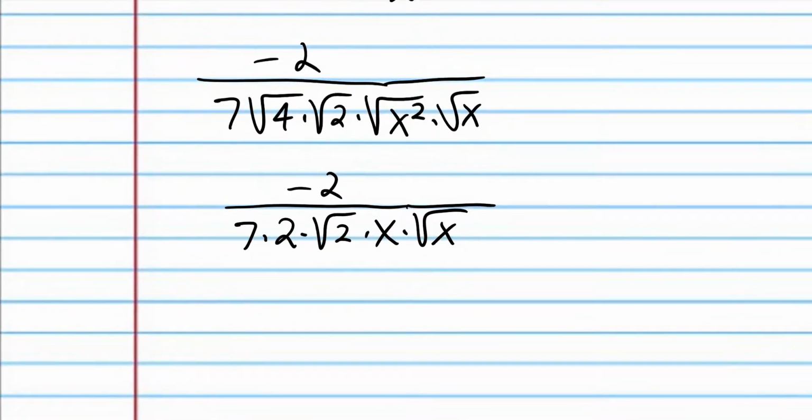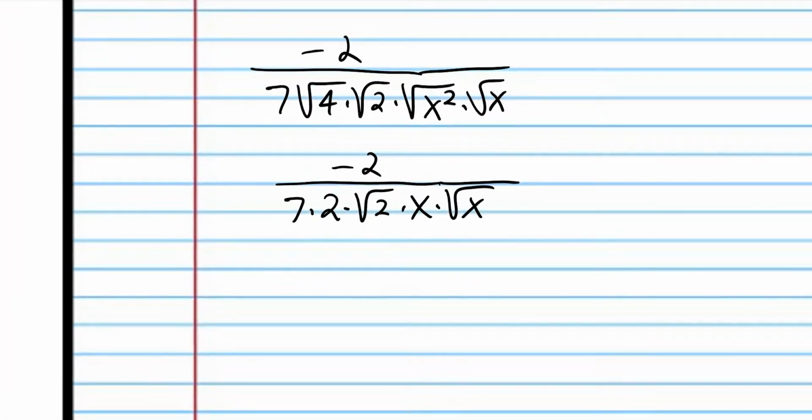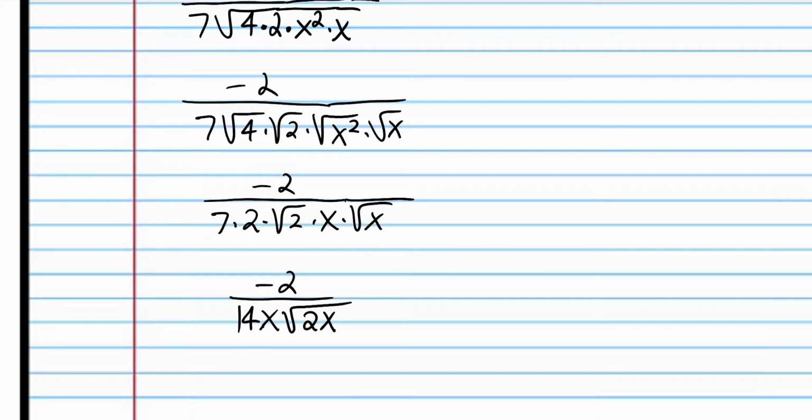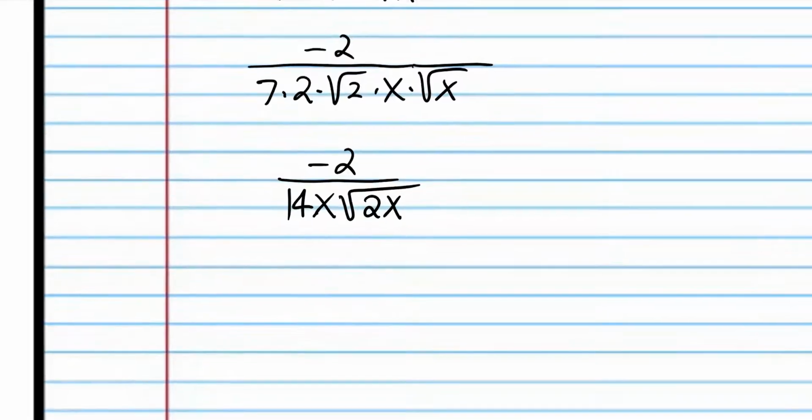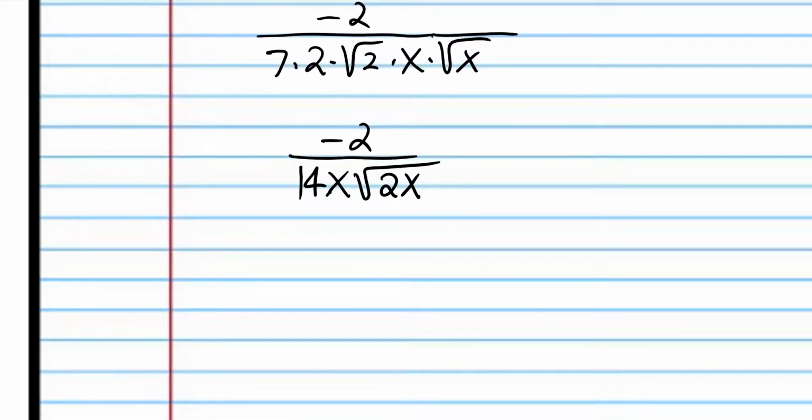At that point, we can just combine. 7 times 2 is 14. Whoops, I got to put the numerator. 7 times 2 is 14. Then we can put the x. Everything outside the root goes together, and then everything inside the root, you can just put it back together. Again, that's going in the backwards direction, taking two roots and combining them. So at this point, we have one more thing we can do. We can reduce negative 2 over 14, so that becomes negative 1 over 7x root 2x.